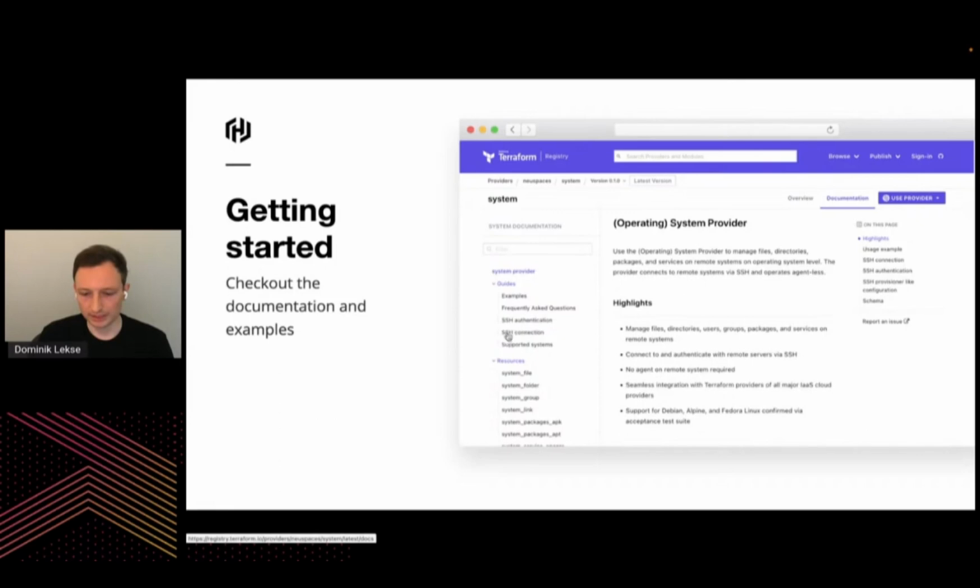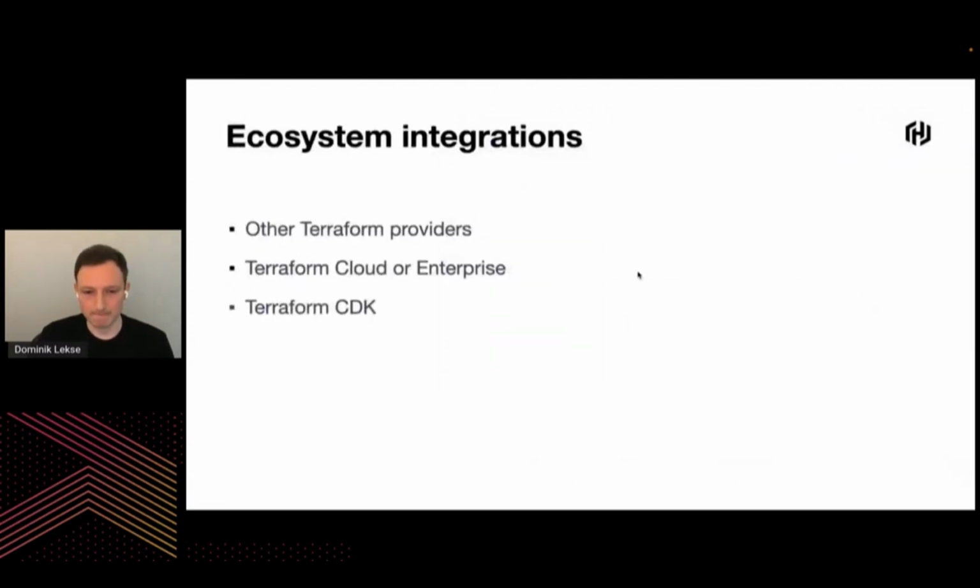Also, the SSH authentication and connection sections contain additional examples, especially how to connect using a Bastion host. All right, now we have this provider. I would argue the provider integrates seamlessly within the Terraform ecosystem. I've shown you in the demo that it integrates well with other Terraform providers.